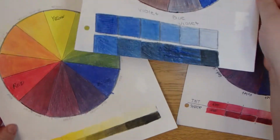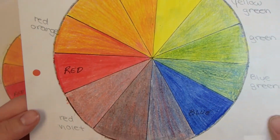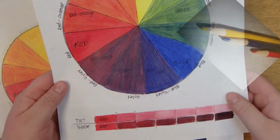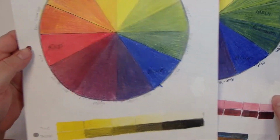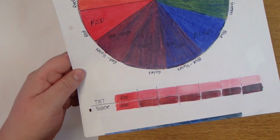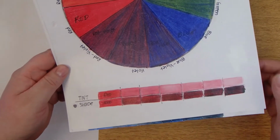We have 3 different color wheels that have been created. We've got colors that are nice and vibrant, they're layered. And for these color wheels, we have only used yellow, blue, and red, which are our 3 primary colors. I'm going to be showing you how to make a color wheel today, along with a tint and shade section where we take white and black to tint up or shade down our valued hue.